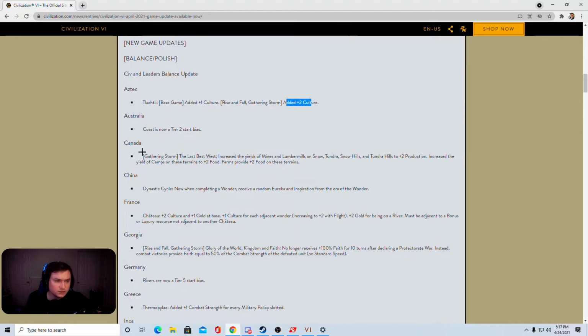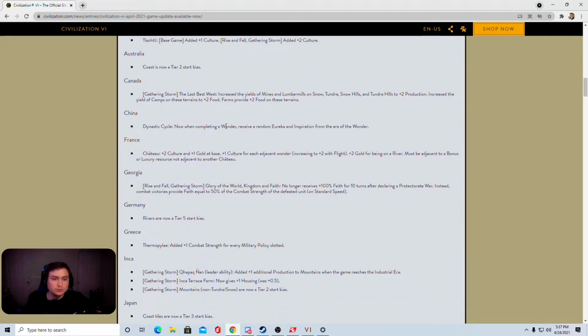Storm. Canada now yields mines and lumber mills on snow, tundra, and tundra hills to +2 production instead of the +1, I believe it was. It increases the yields of camps on these terrains to +2 food, and then farms provide +2 food on those terrains. China now, when it completes a wonder, will get a random Eureka and inspiration from the era of the wonder. It used to be just the ancient era, I believe, so this is a nice change.